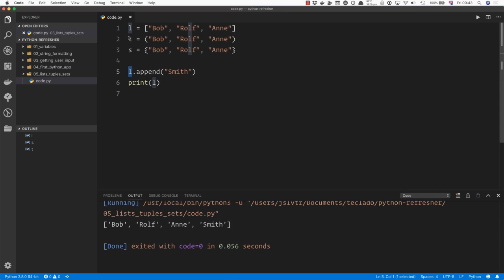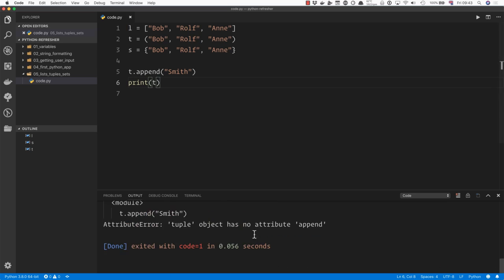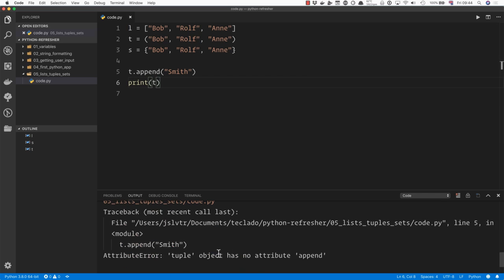But again, because tuples do not allow modification, if you do something like this, you're also going to get an error, and it's going to tell you that the tuple object has no attribute append. What that means is that we've tried to access something called append inside, that's what the full stop means. So we're trying to access append inside of our tuple, but our tuple doesn't have anything called append inside it.